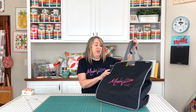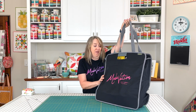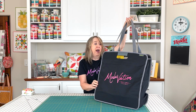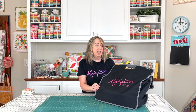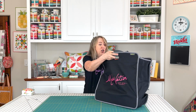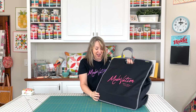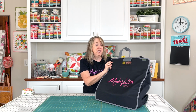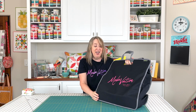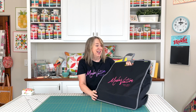I'm going to start with the swag bag itself. This is actually a bag from Miori, which makes wonderful storage containers and bags. It is so sturdy, and I'm going to be using this. This would make a great bag to take a quilt or a ton of things to a retreat. I'm so excited to have this ModaVation bag.